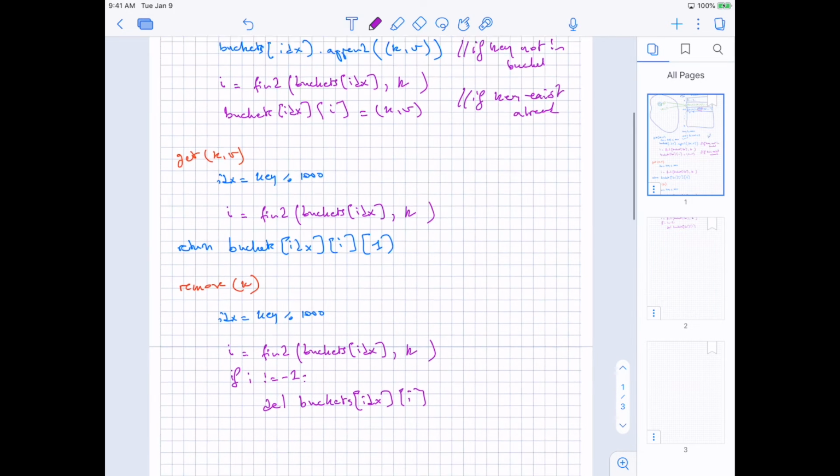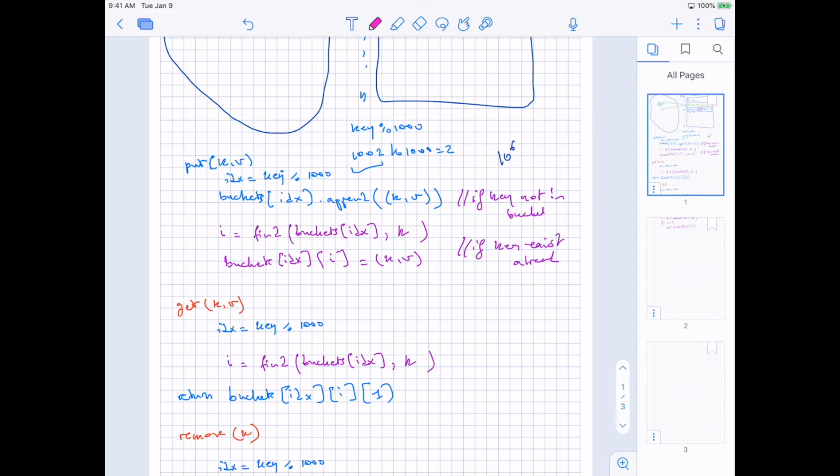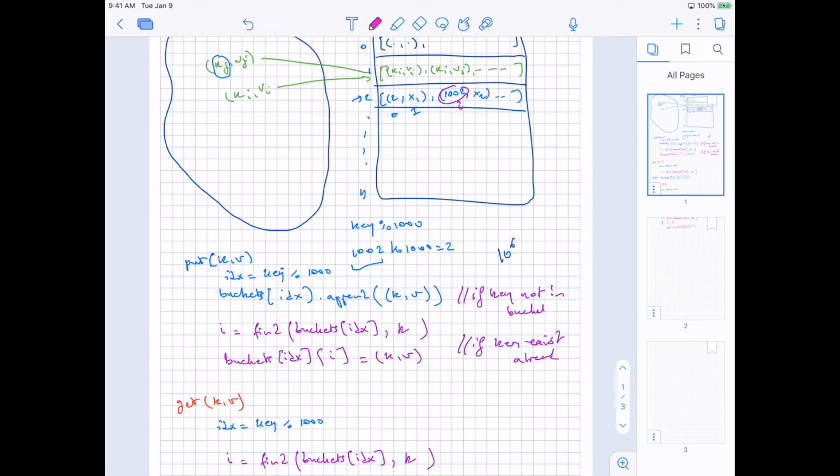Now if we take a look at the time complexity of what we used here, for put, find will go through the content of the bucket. Otherwise we are doing O(1) operations here, so it's only the time complexity of find.